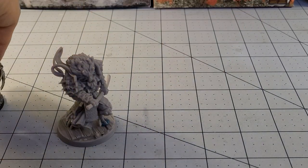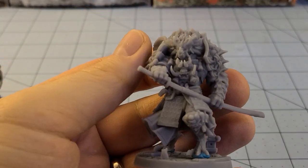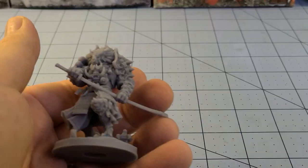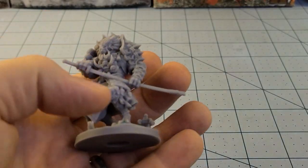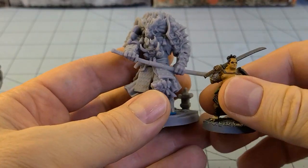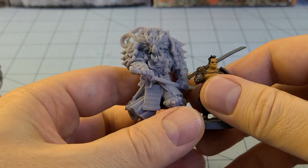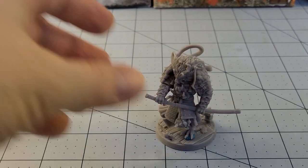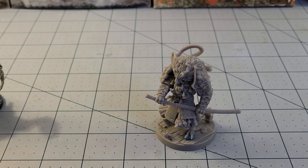I'm even halfway tempted to shrink him down a little bit and make a more heroic scale version of it. I was thinking with some of the human models it would be like all Altered Beast style — I loved Altered Beast. I played way too much Altered Beast as a kid. But overall, very cool model.